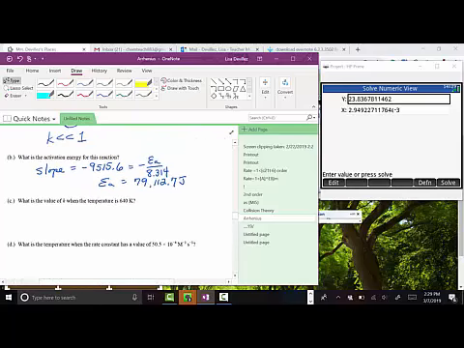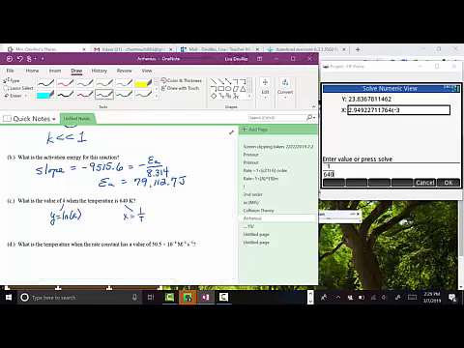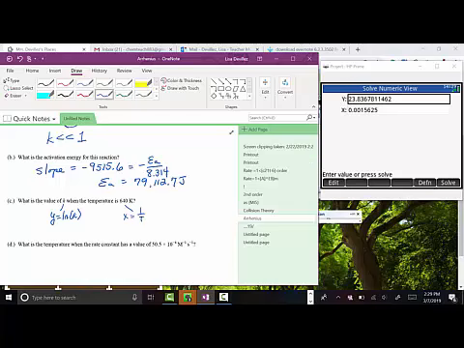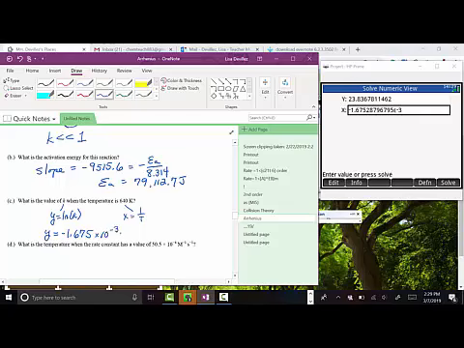Go to the number view. All right, so again, y is natural log of k, and then x is 1 over my temperature. So it's giving me my x. So I go to my x, 1 divided by 640, and then go to my y, and solve. So this gives me that my y is negative 1.675 times 10 to the minus 3, which is equal to the natural log of k.